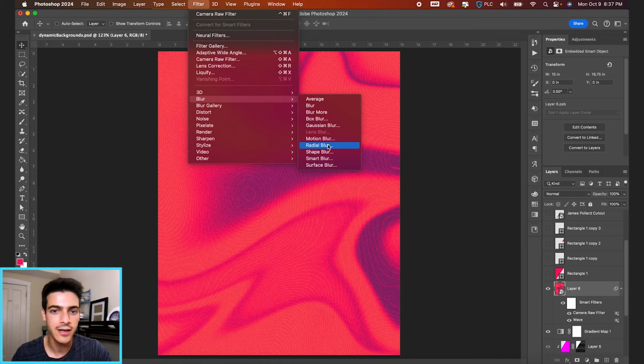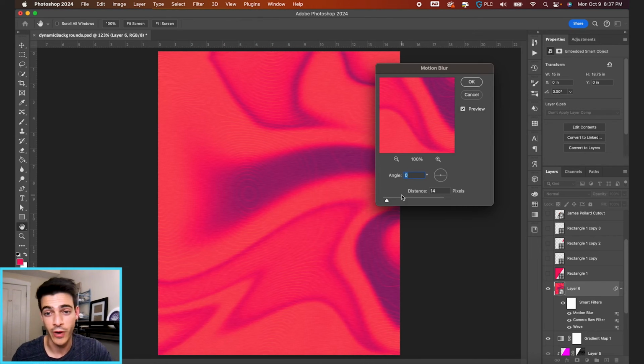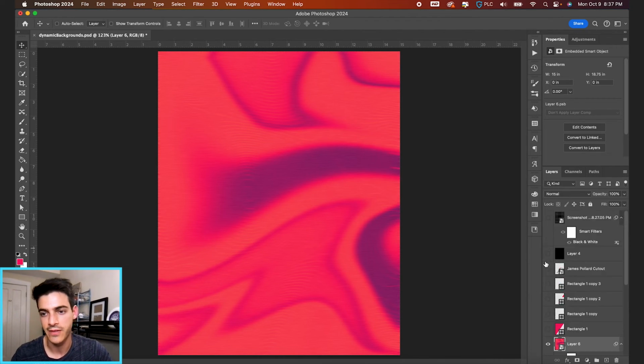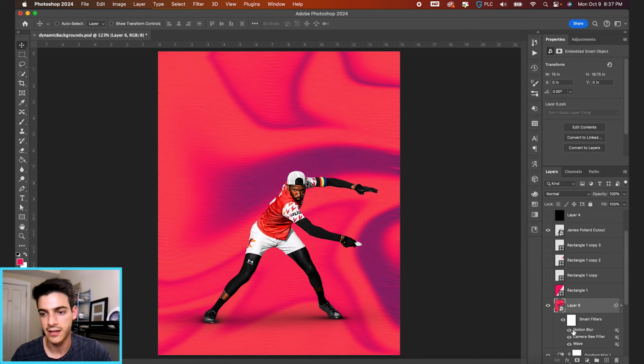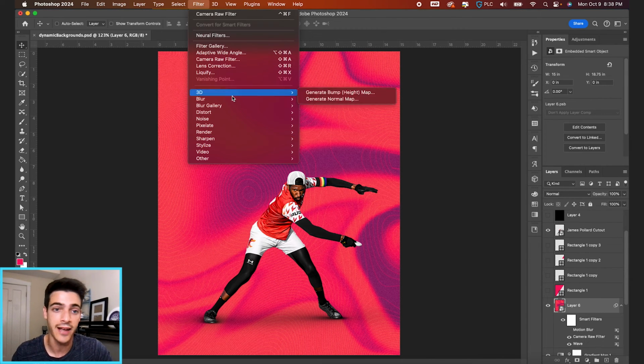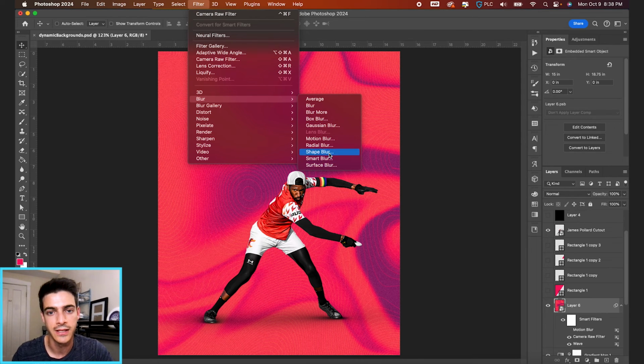So if you go to blur, either motion blur or Gaussian blur, maybe radial blur even, it is a really effective way to separate out your subject from the background. So if we have that blur on, you can see before and after the blur, it really does a good job of changing the whole feel of the background. And you can experiment with the different blur effects. I really like radial blur, for example.